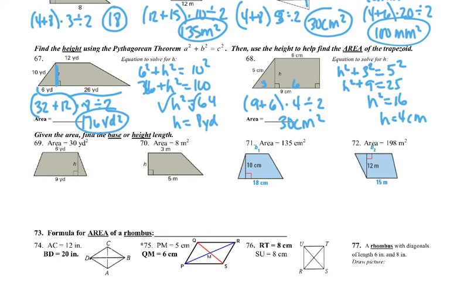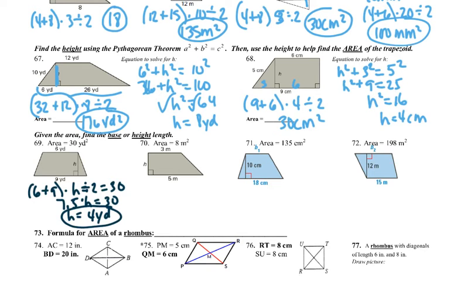All right, we're almost done here. So here we're going backwards with the area of the trapezoid. So 6 plus 9, which is 15, times h divided by 2 equals 30. 15 divided by 2 is 7.5h equals 30. And if I solve that, I get h is equal to 4. And don't forget the units.